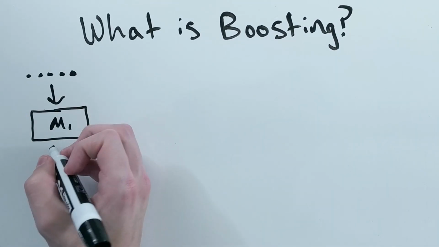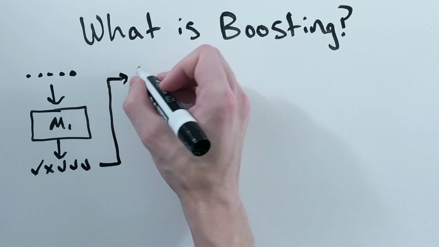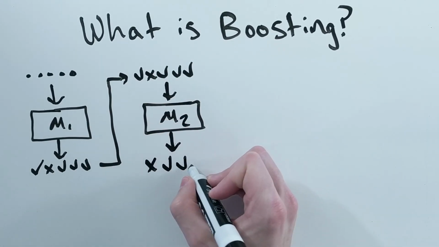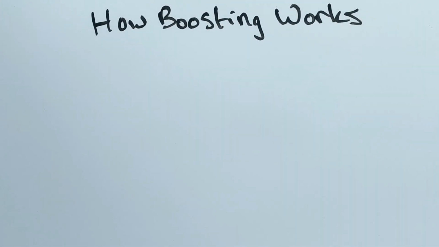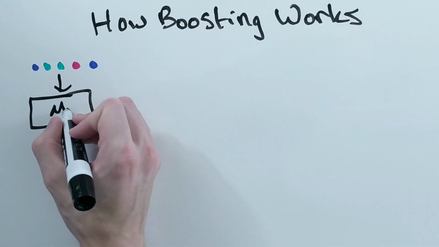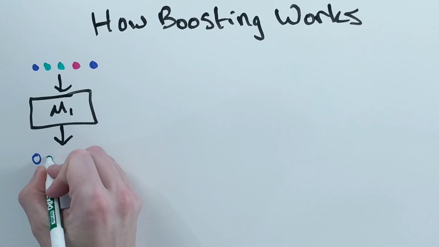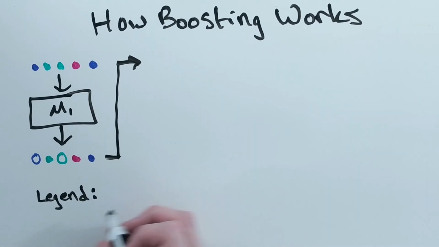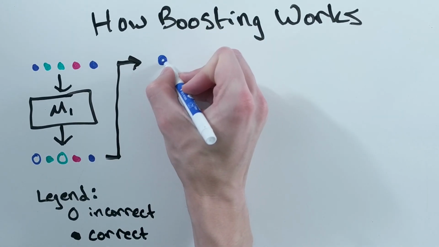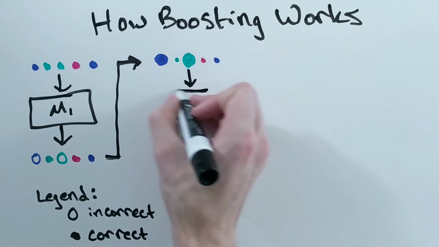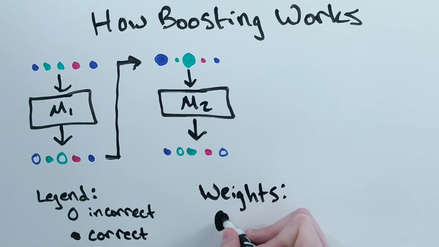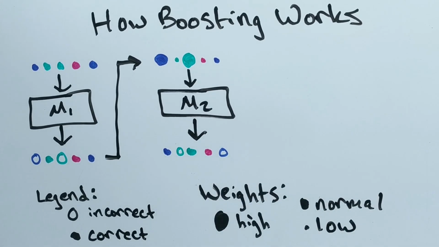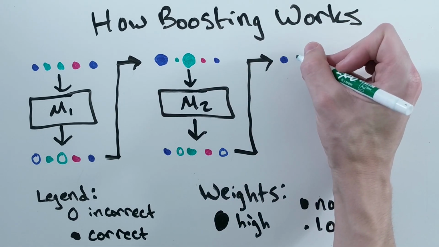In contrast with bagging, though, boosting iteratively creates new models by training the models to better learn the data that the previous model misclassified. Boosting starts with training a model on the original dataset normally. Then for every example that was misclassified, they increase the weights, and for every example that they classified correctly, they decrease the weights. The weights here are ways of mathematically expressing the importance of a training sample to our model. The higher the weight, the more the model tries to learn to predict that example correctly.